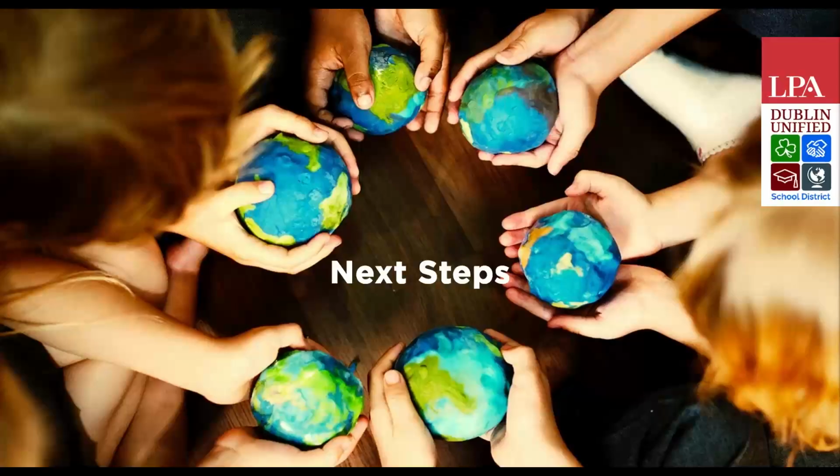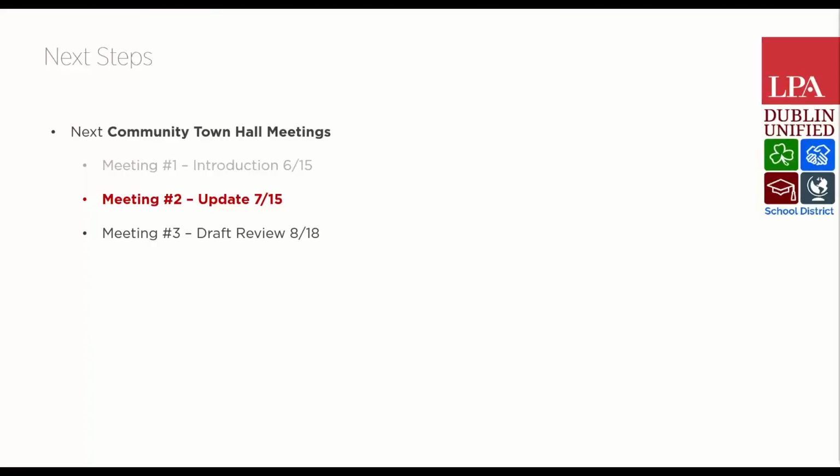All right, going on to the next steps. Jim, I'll give this over to you. So the next steps is, as I said, we're coming to the end of our information gathering, and now we're going to be starting to synthesize that into some big picture options for the board's consideration. Our meeting on July 15th will be our next meeting. We'll be presenting you more of the data that the questions were on today in terms of capacities and some of those other numbers. We'll also probably be outlining at that time some of the big picture ideas that we're going to be considering for resolution of the budget overages.